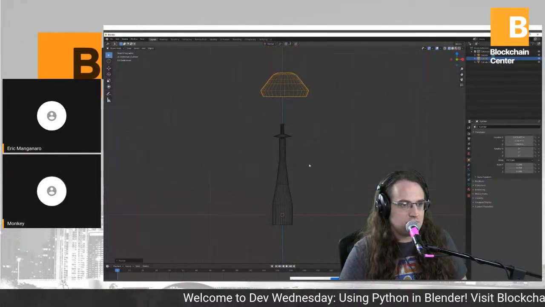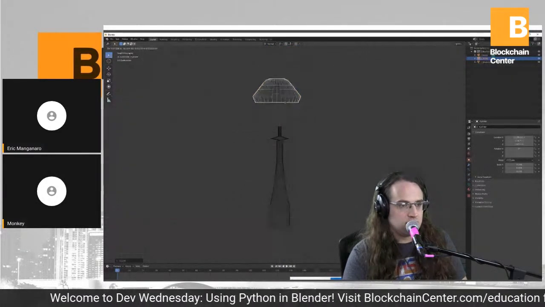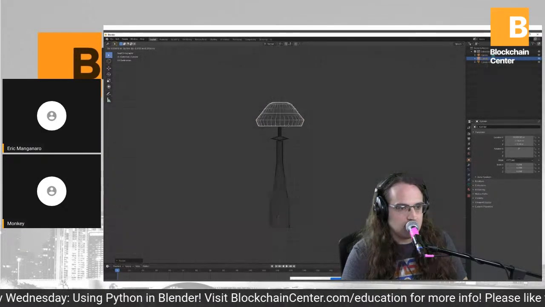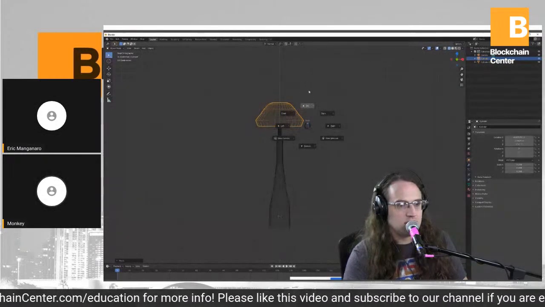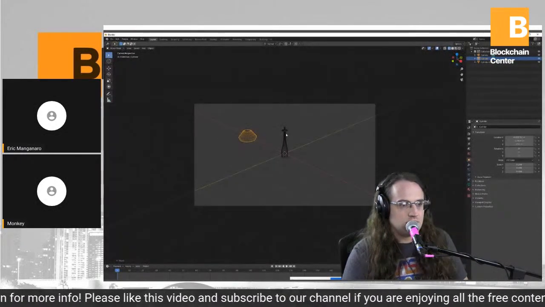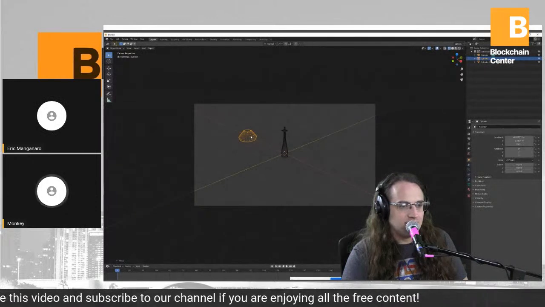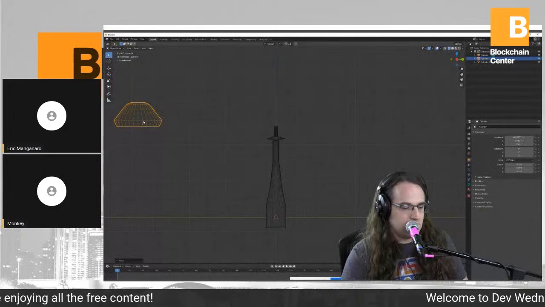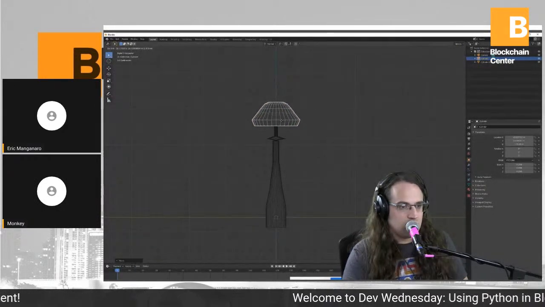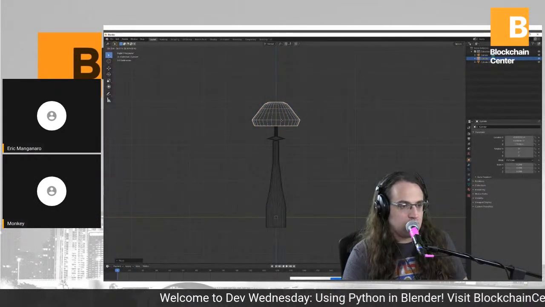I think we have a good starter mushroom for this particular section of learning. Now let's put it in rendered view. So go out of object or go into object mode. Tab it out. Oh, this is not even. You didn't do it centered. Press center top view. You might want to view it from the top now.